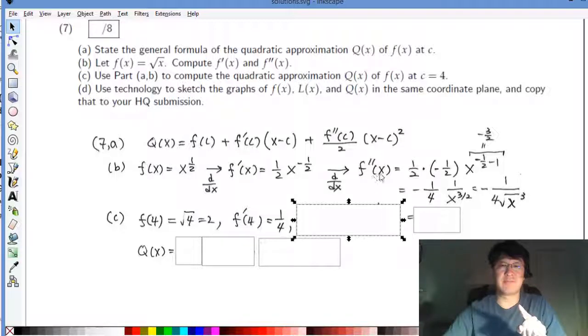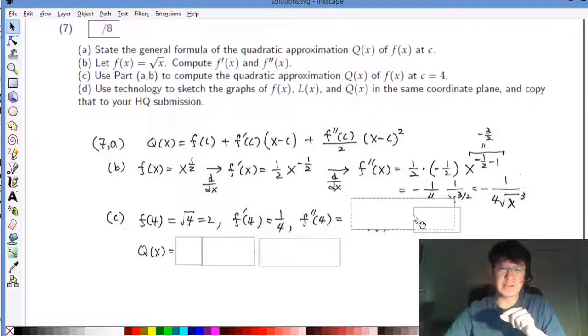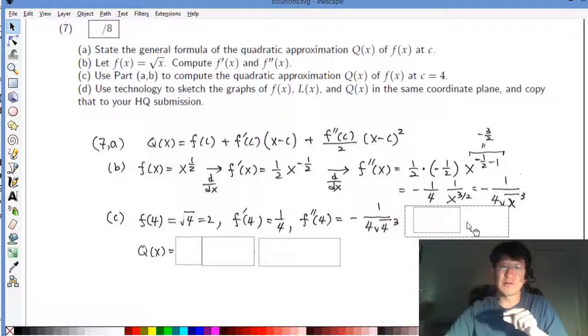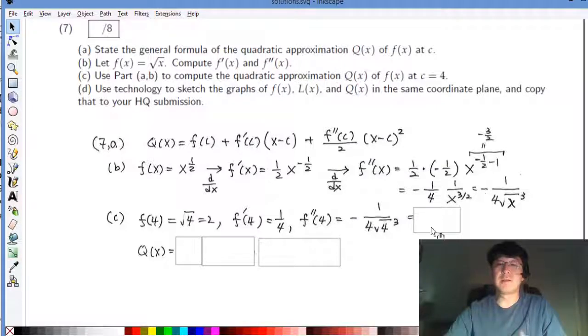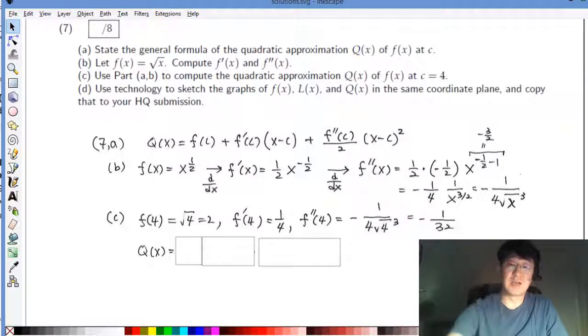We have to calculate f double prime of 4, plugging in x equals 4. So let me take the second derivative here, plug in 4 in there, and that's what we have there. Negative 1/4, 4 in there. The square root of 4 is 2, 2 raised to 8? I think that's 32. So negative 32, that's this value. Remember, there's a 2 down there, so you have to further divide this one by 2.